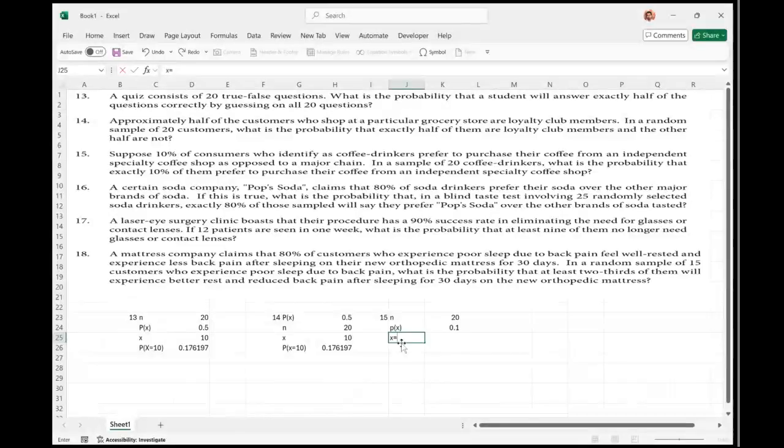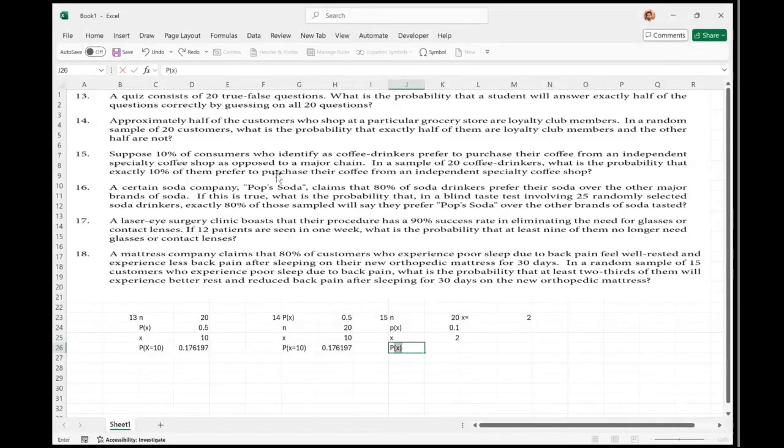And that's what we are looking for in that exactly 10% of them. 10% means X equal to 2. X equal to 2. That's what we are looking for, because 10% of 20 is 2. So I will also show you how I got this value. So equal to 10% means 0.1 multiplied by 20. That's going to give me x equal to 2. All right, now I wanted to find out the probability.